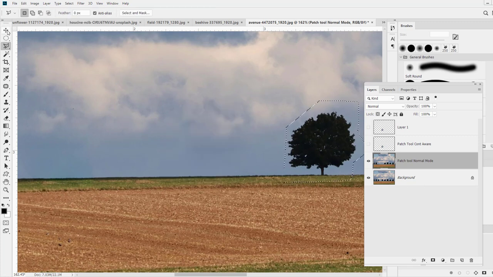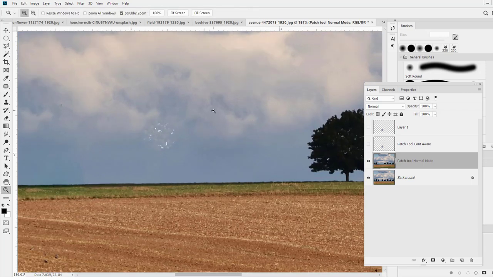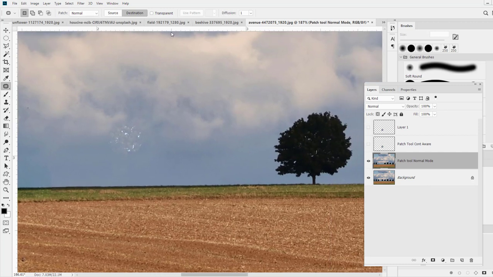And just as a quick demonstration, switch over to the patch tool. Let's say I just have a chunk, I drop it in. Notice it's trying to maintain the texture. If we diffuse that texture instead, using the normal patch tool, just J on your keyboard will get to that. Let's crank that diffusion up. It still seems to be doing something odd. Notice though that it is a little blurred out on it.